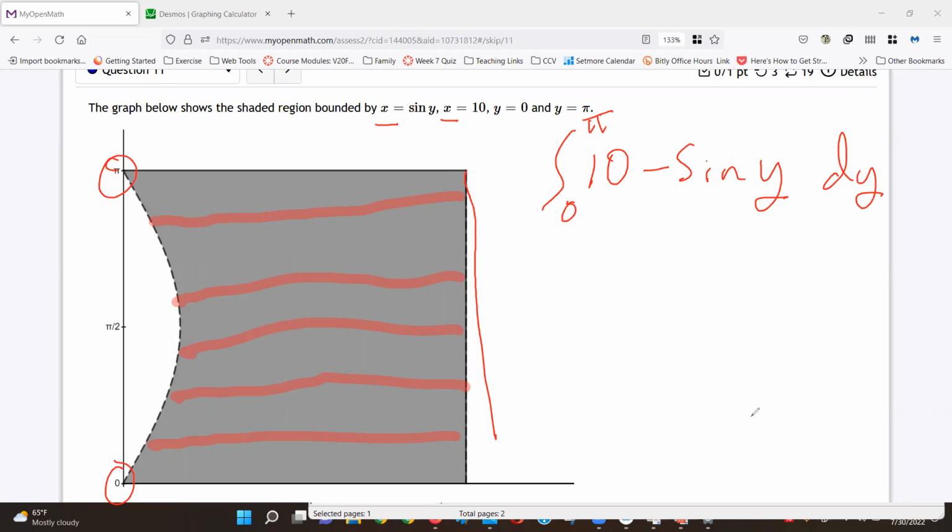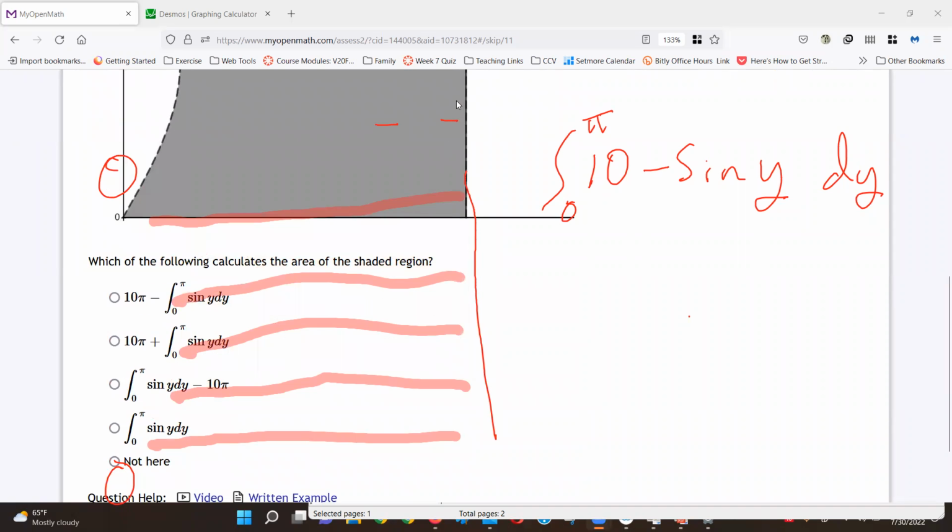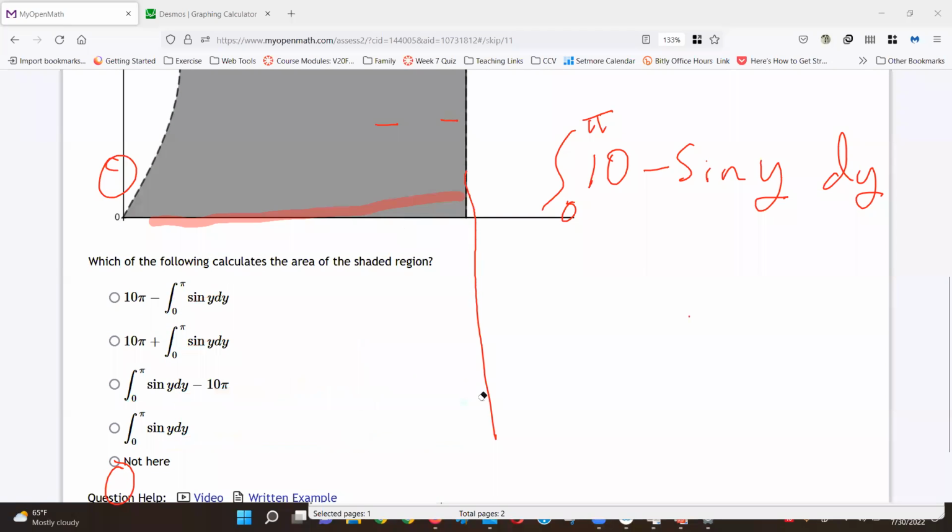Now, if you scroll down and take a look at these MyOpenMath questions, you're not going to see the answers. Let me erase some of this so we can see this better. You see how I don't have that integral there. I see they have a 10 and a pi, but what are they doing? So here's what they did. Remember how, when we're doing an integration and we have the sum or difference of two functions, we can break it out into two functions.